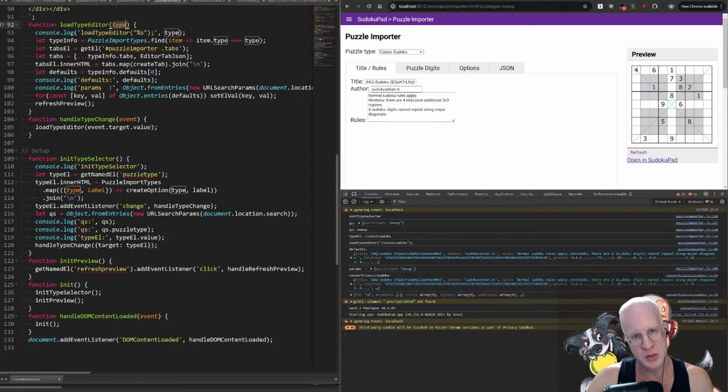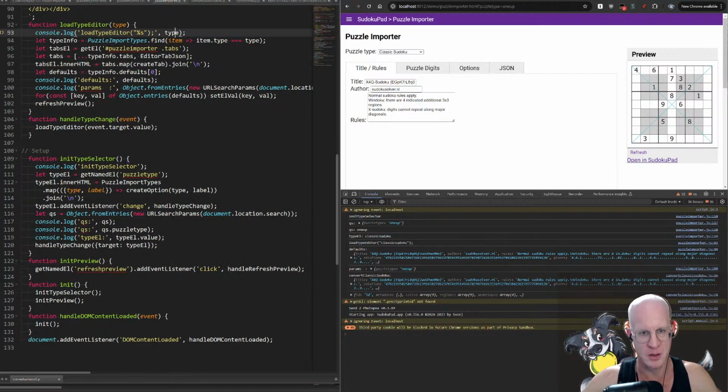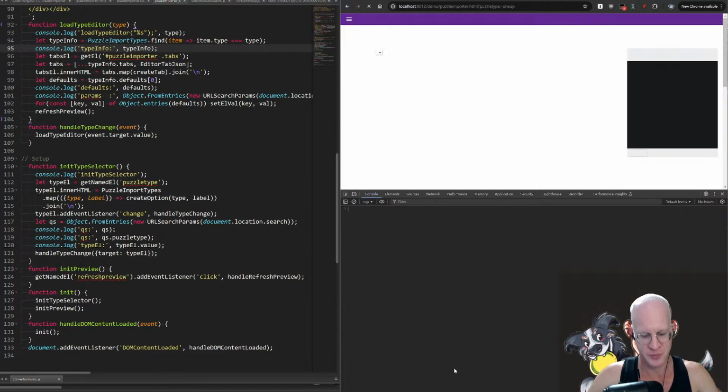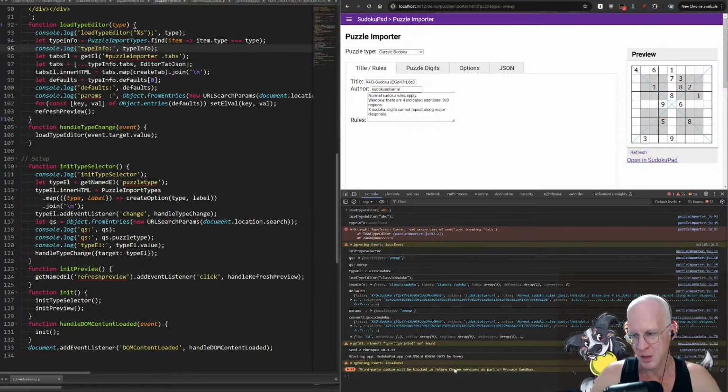So what we could do is, if type info is null up here, so let's say if I do this and this is null, we can just default to whatever, right? So we could say load type editor ABC, and then we'll say type info undefined.